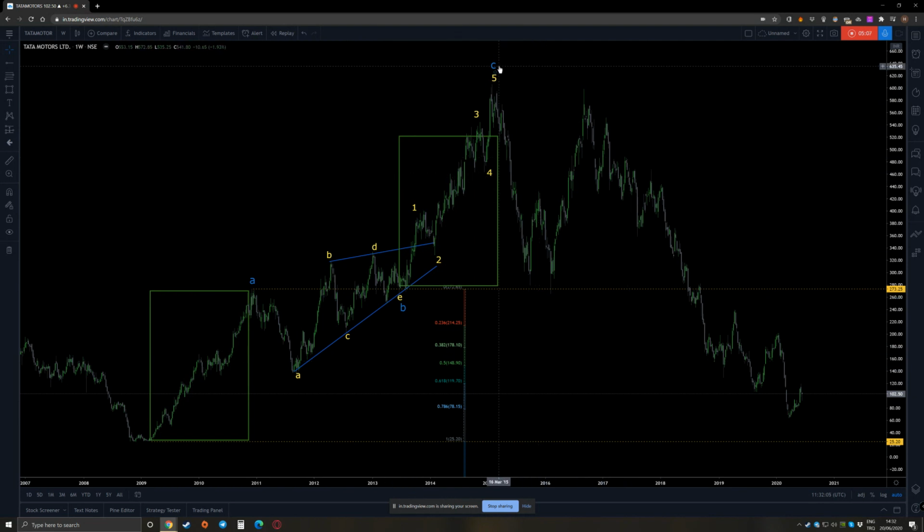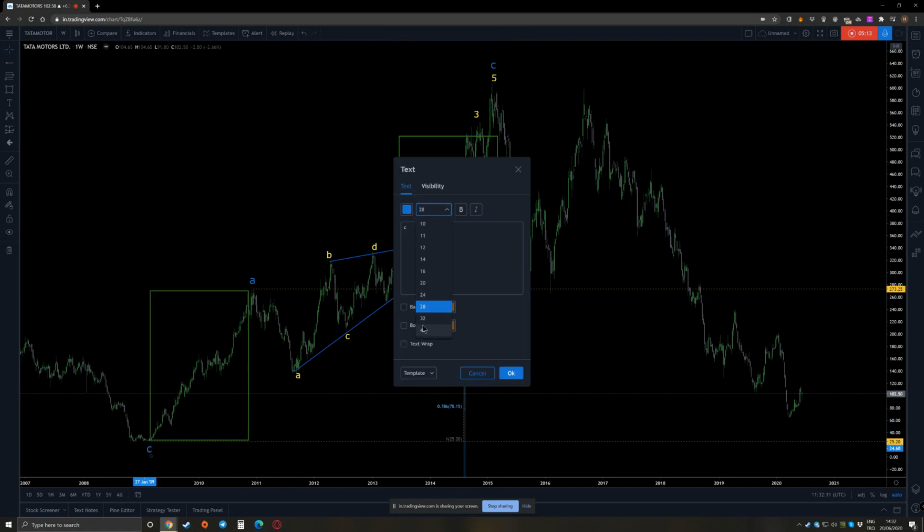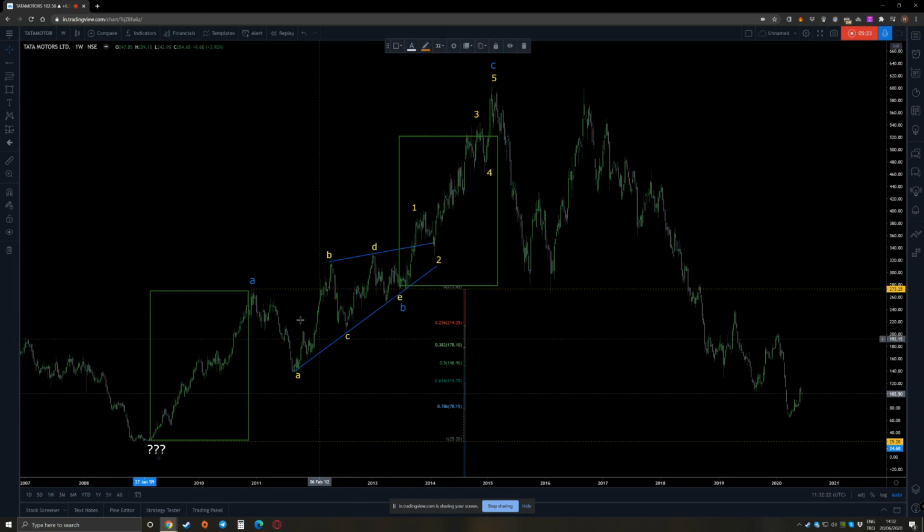Now, of course, if you remember from the start of our point, it should be something on the bigger degree that we still didn't figure out yet. So I usually use this. It is what it is. Now that I put this A, B, and C here, it means there is a chance that this is done here.